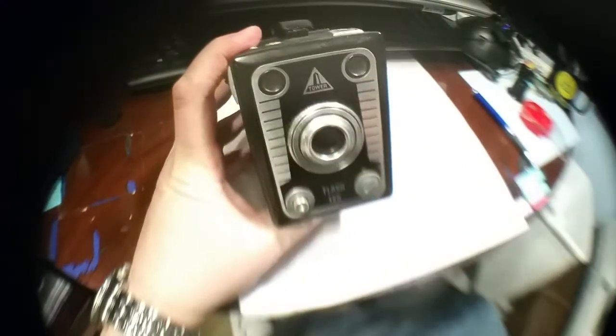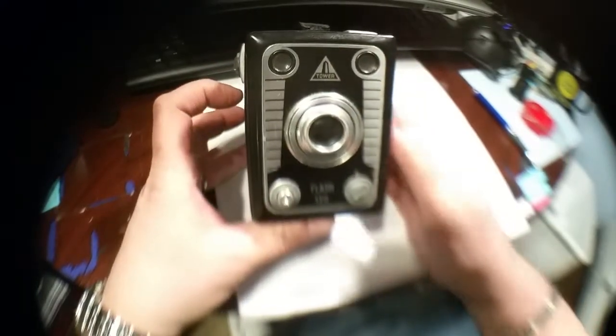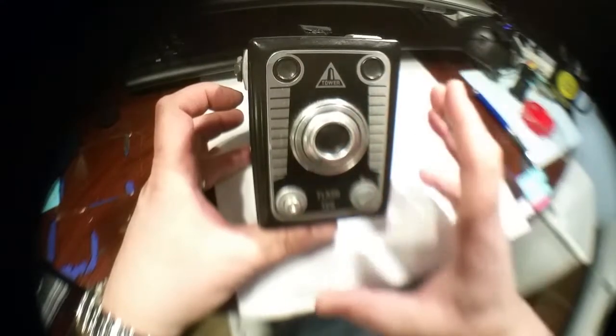Since this is fifth in a series, some of you might be wondering why the camera hasn't been cleaned or scrubbed to be more presentable. Well, just like any other antique, you want to leave it what they call farm fresh. You don't want to scrub it or wear it down. The only thing you would do is just dust it off. If you were to scrub the little parts inside this vinyl, the glue would probably come undone. Water would probably dissolve the glue and you'd have a mess.